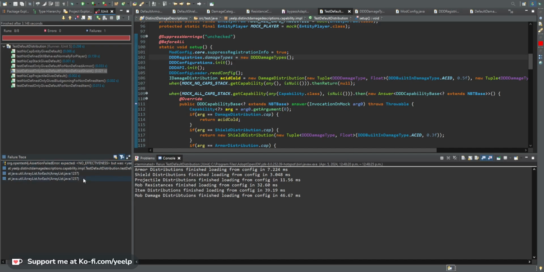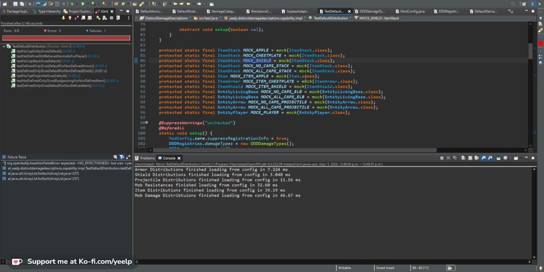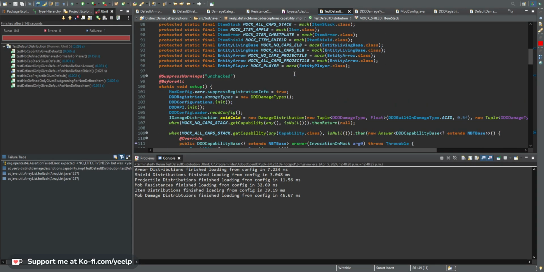Except this failed. I expected no effectiveness, but was default shield distribution behavior. Hey, yo. We mock a shield. Default shield distribution behavior. Default shield distribution.